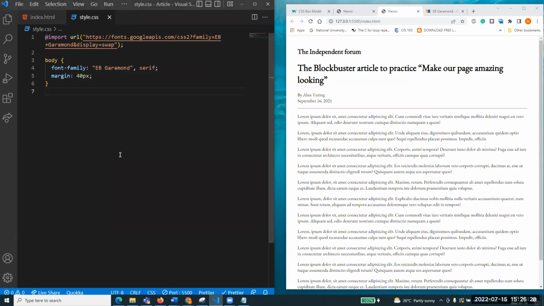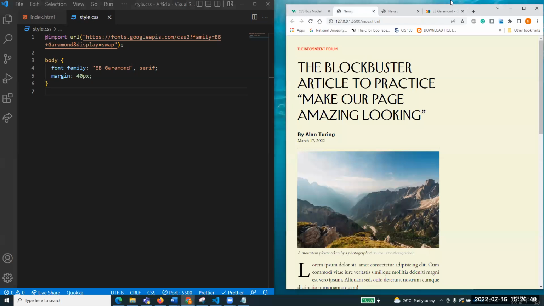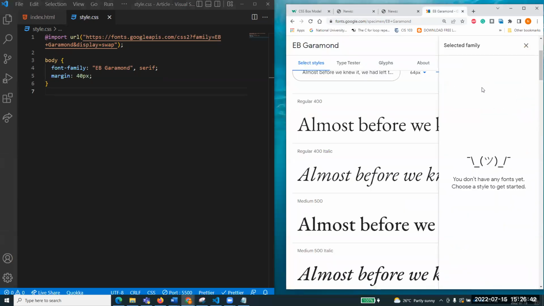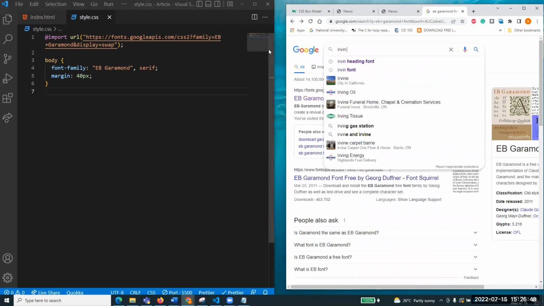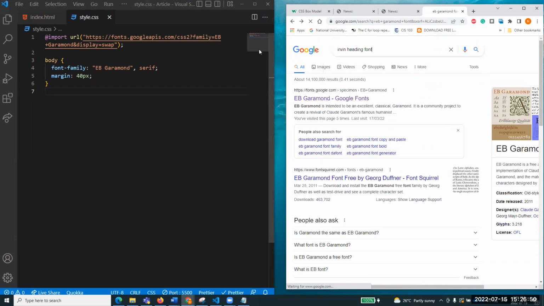You guys getting that? I have just applied the body should be equal to 40 pixel away from that. Make sense, everyone? Now, the font that is used over here is basically called Erwin font. So I want to have Erwin font over here, maybe. So I will search for this Erwin heading font. So I want to have Erwin heading font.